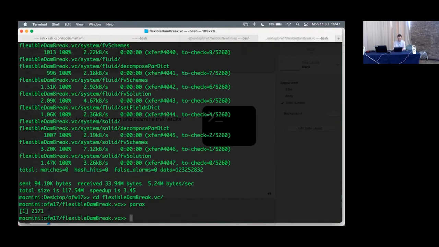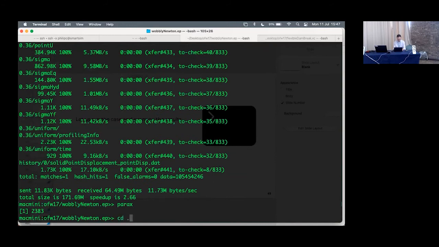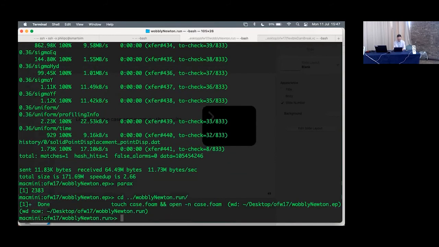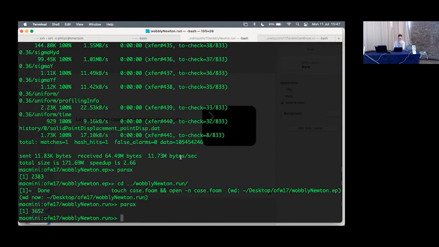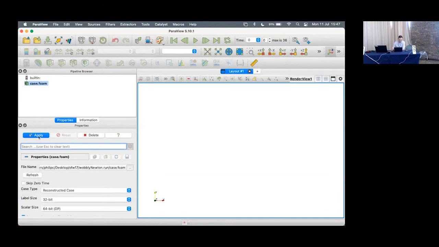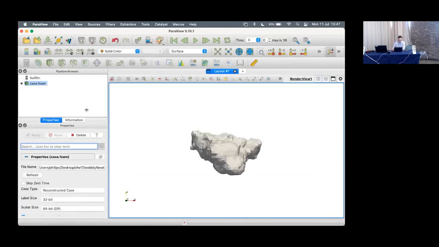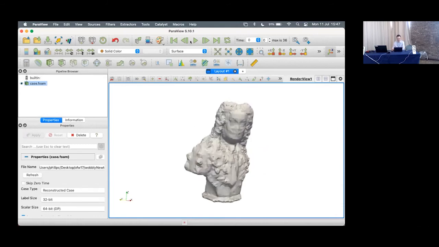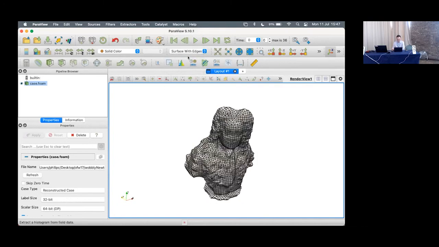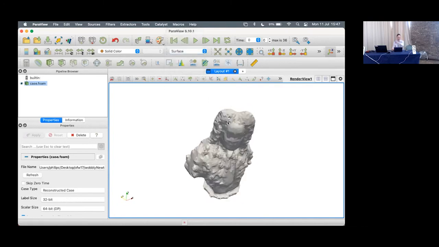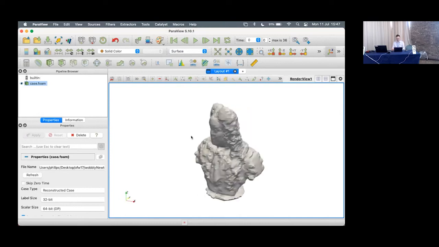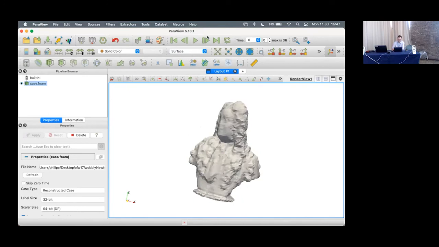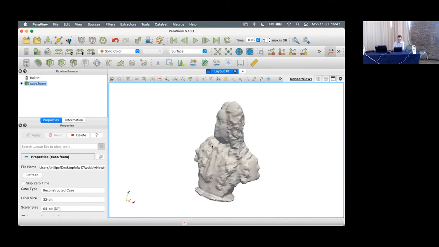So if I find this case, not that one, the Newton run. Okay, so open up the case. So the tutorial runs quickly, I have a relatively low resolution version. It's fine, but you can set the mesh density to be higher if you want to see what he looks like. So his nose gets a bit smoothed. Okay, so I have the results in this case. Here's one I prepared earlier.